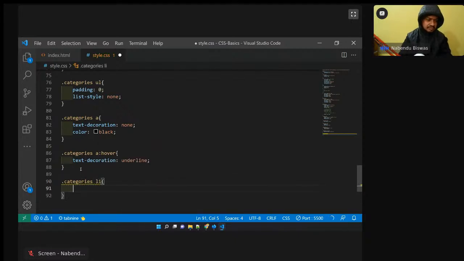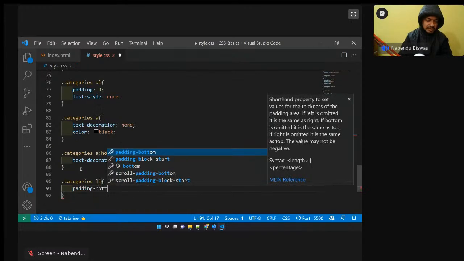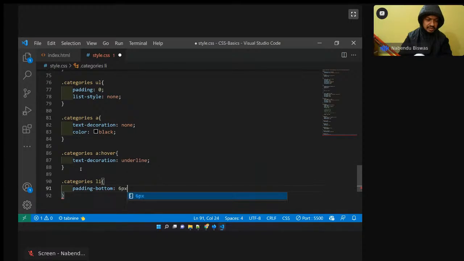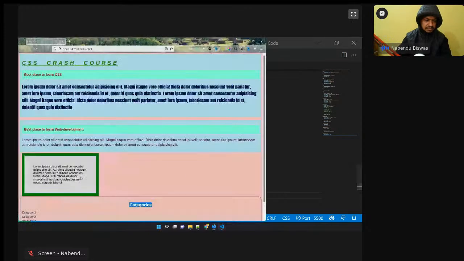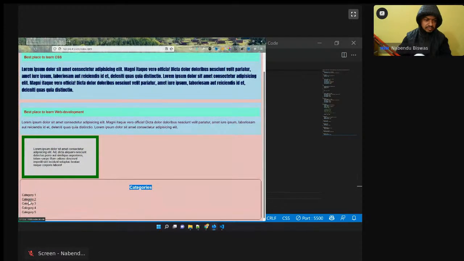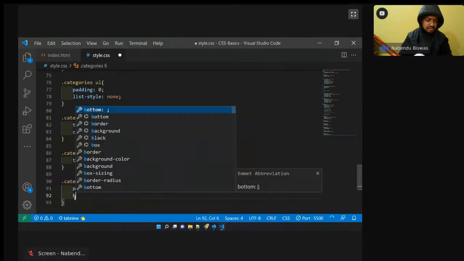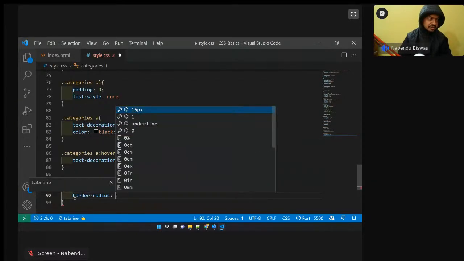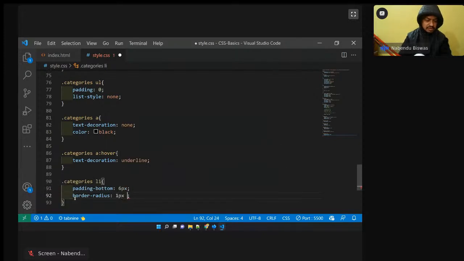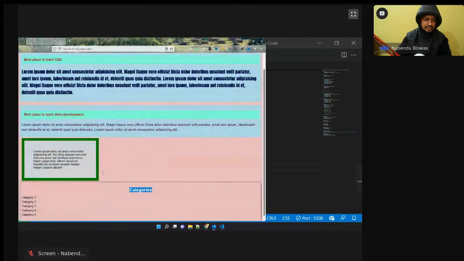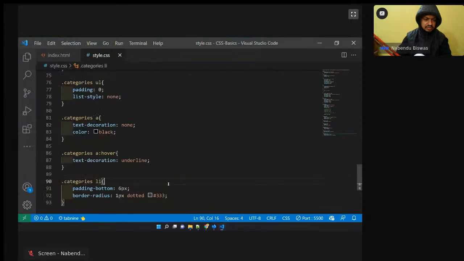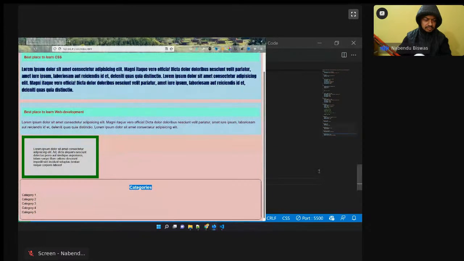I'll do padding-bottom of 6px, because I need some padding behind this, and then border 1px dotted #333, and see, it is not coming.